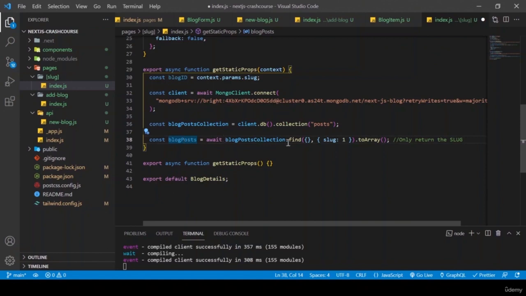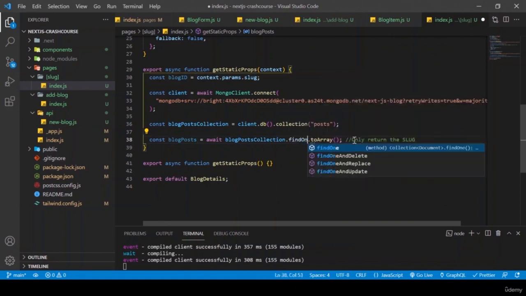We have our blog post collection, and instead of find, where we return only the ID, instead of returning just the slug, I would call it blog posts, and in the find, I'm quickly going to get rid of all of that.